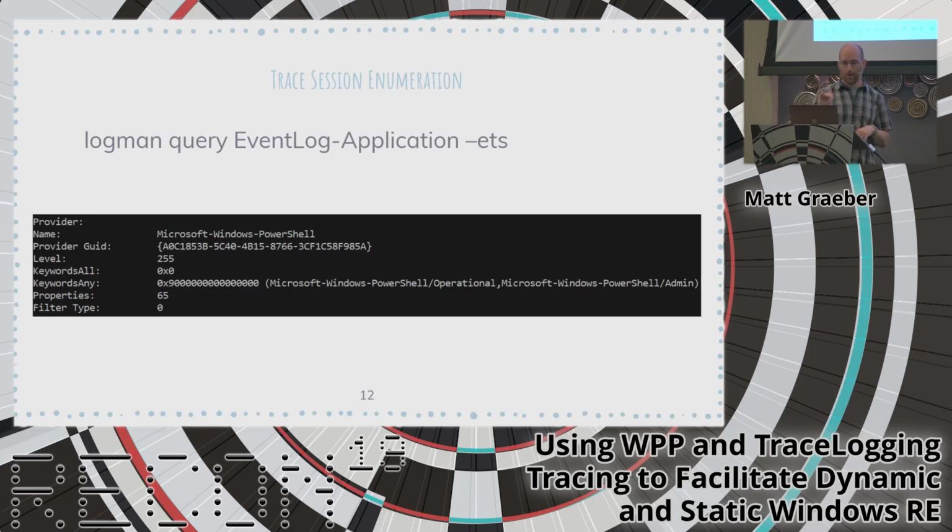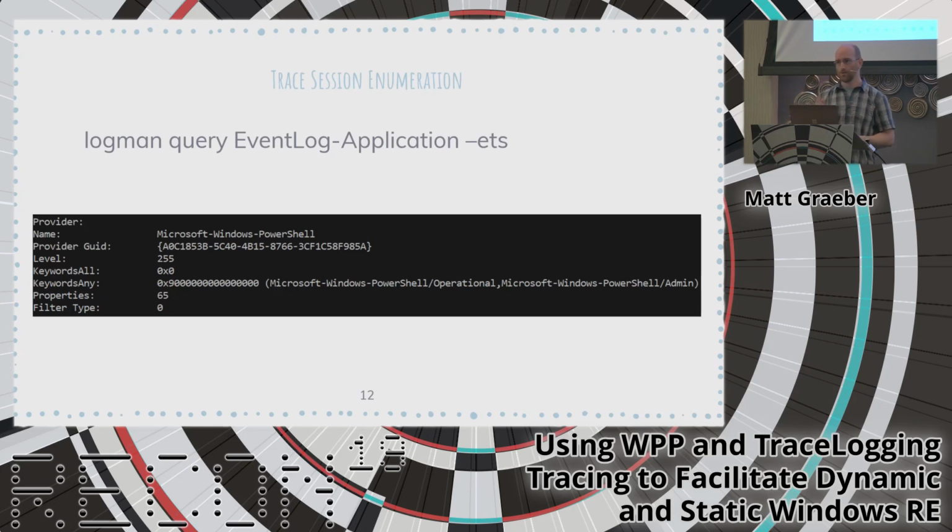In the case of PowerShell, this is a binary OR of 8, 0, 0, 0, and 1, all zeros. And Logman is nice enough to parse all that out for you to see what those numbers correspond to. So 1 corresponds to, I think, the admin channel, and 8 refers to the operational channel. And remember, when I say channel, I'm referring to groupings of ETW events that are designed to be consumed by the event log.